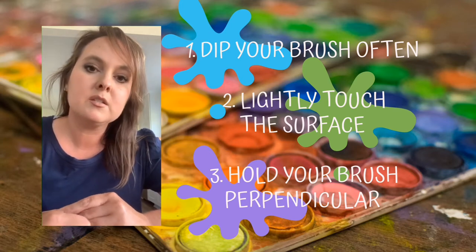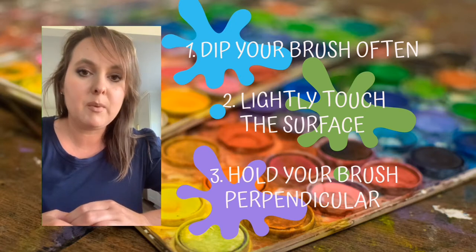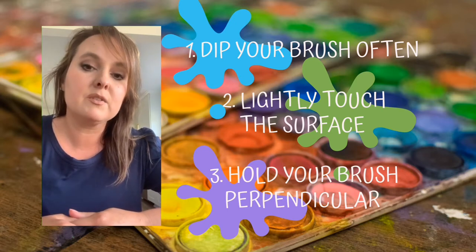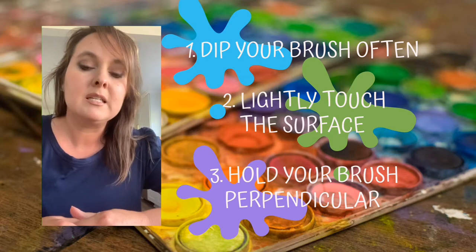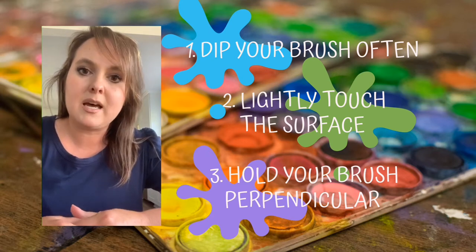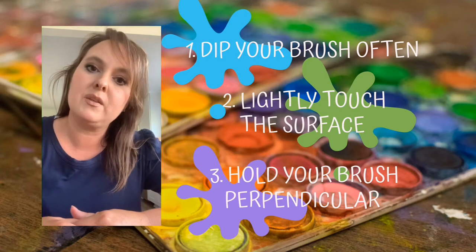So tip number 1 was to dip your brush often. Have plenty of paint on your brush every time you go to the canvas. Tip number 2 was to lightly touch the surface of the canvas with your brush. Don't ever smash the brush onto the canvas. Tip number 3, hold your brush perpendicular to the canvas, or straight up and down. Don't lean it to the side, because that's going to give you a thicker line, and you want a nice thin line for the details on this final day.